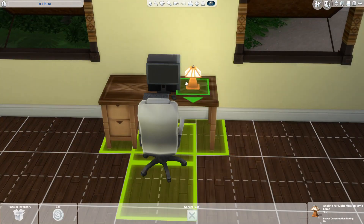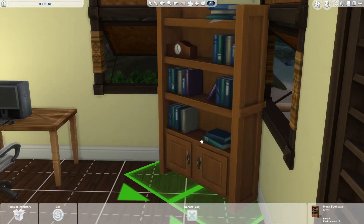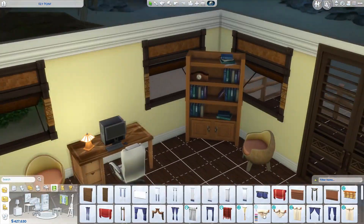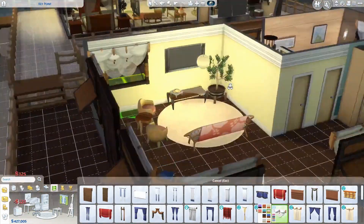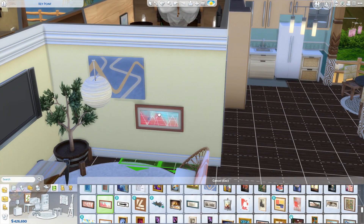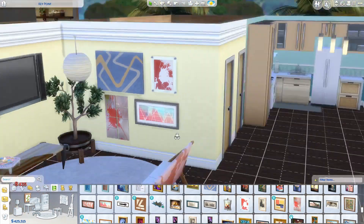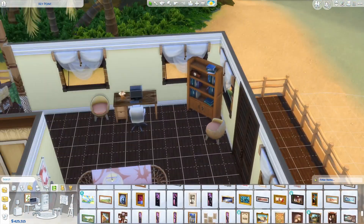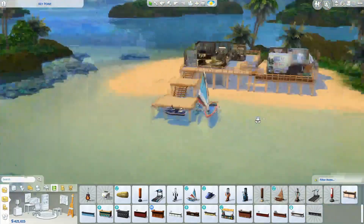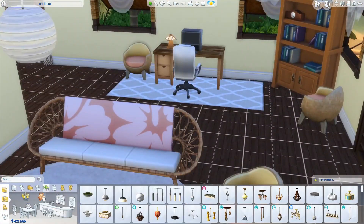I decided to move on and now I'm working on a little study area. We had one on the entrance of part one, but this one has a little computer, a bookcase, and of course more of those chairs — my idea was a four-piece set thing. I don't really know if I like what I did there, but the colors matched. I put those pictures there and went with it, and the little rug just ties things together.